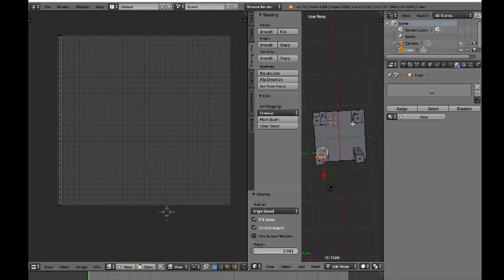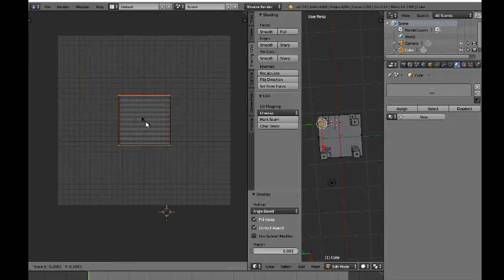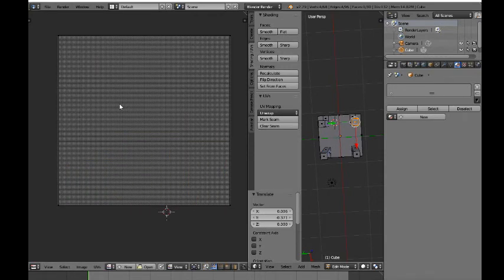So on the bottoms. Oh, scale. Zoom. Okay, G. We'll park this one down here. L. Scale.